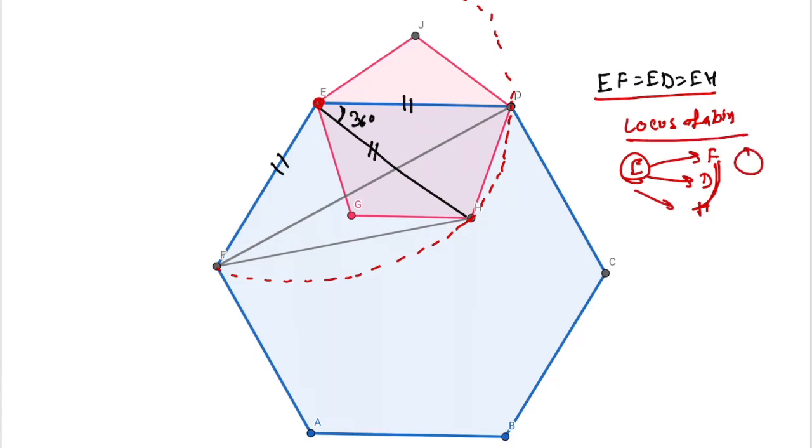If you have three points, at least, which are equidistant from a common point, then the common point is the center. And these three points lie on the circle perimeter.